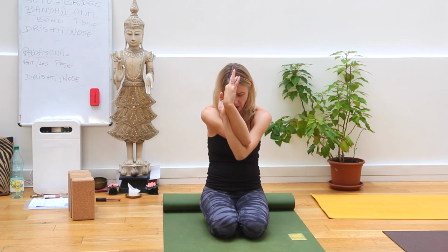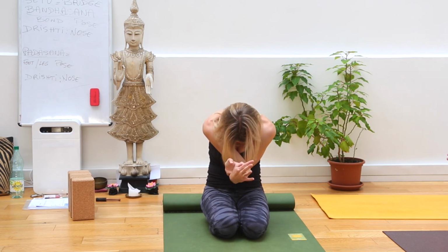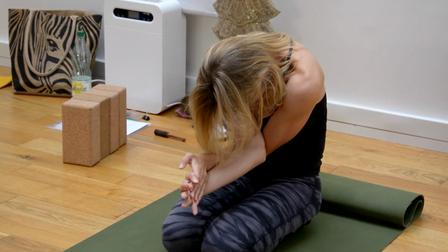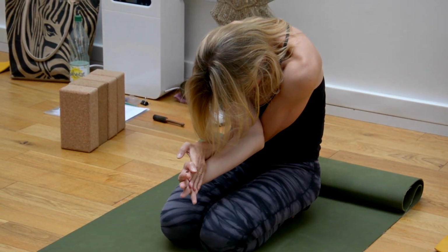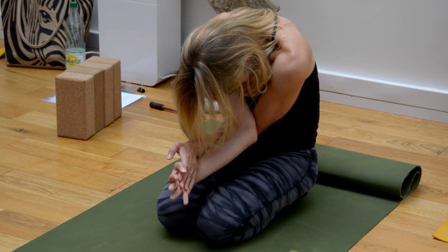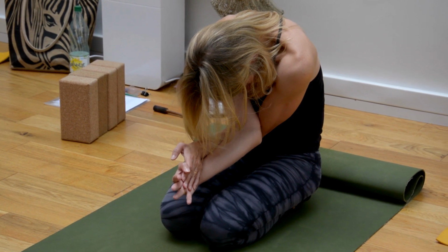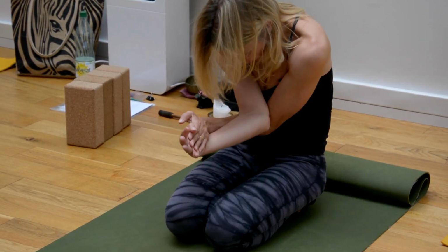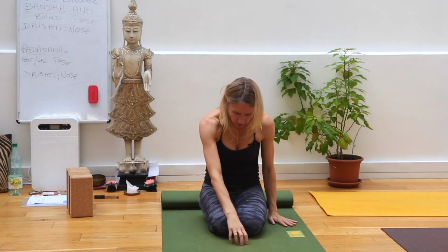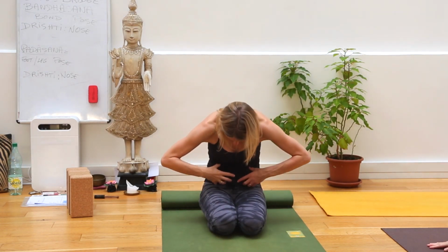Rounding the back, bringing the elbows into the belly, and letting the head drop. And then releasing. Next, you're going to bring your head as close to your knees as possible, keeping the chin in as much as possible, rounding the back.